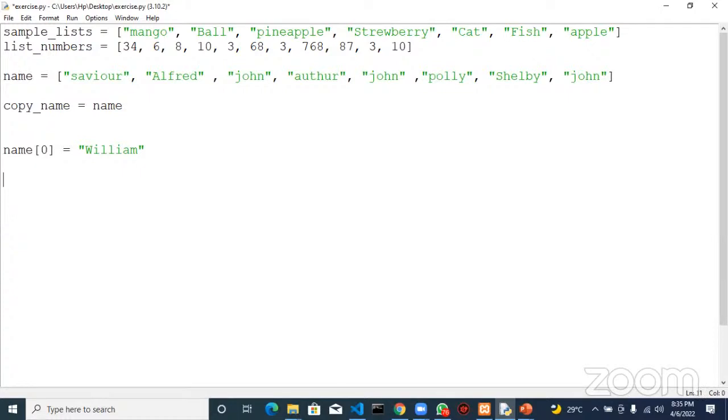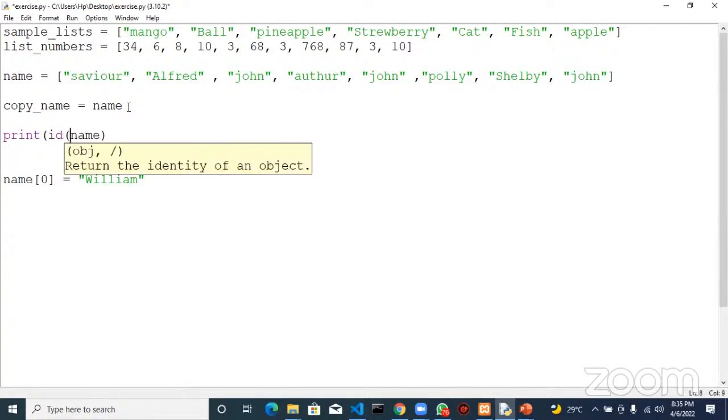So let me print the ID of this list and show you. Let me print the ID of name.